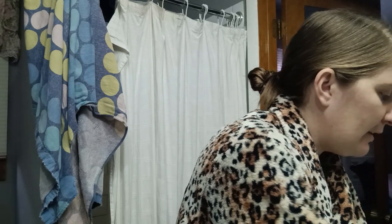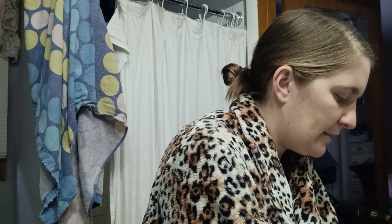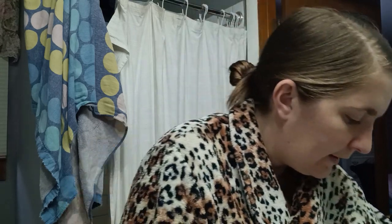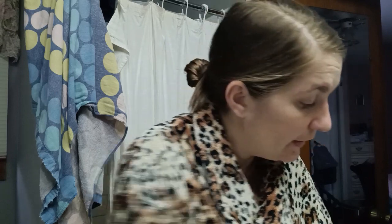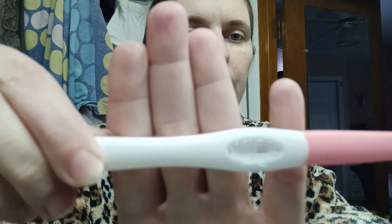Okay. I've never actually dipped one of these. I've only peed straight on them. So we'll see how that first response just does not want to stay covered for anything. It really does not. There, put it inside the wrapper. Keep it laying flat. Alright, so that one's going across. That one underneath its wrapper. Even though I know the rapid results you can get in less than a minute, this one takes 3 to 5 minutes, so I will be back in 3 minutes and we will see what it says.